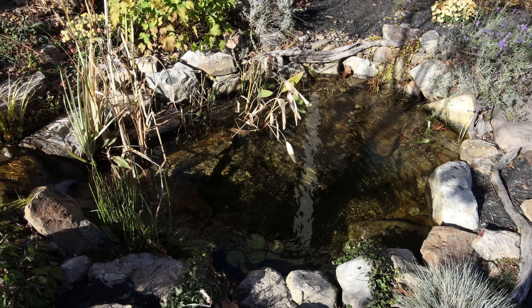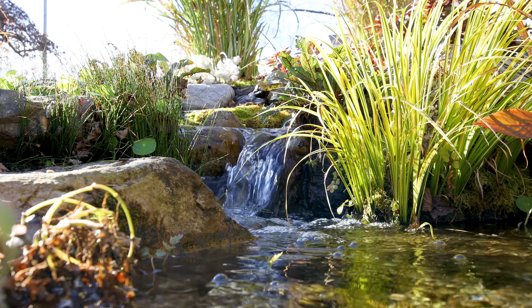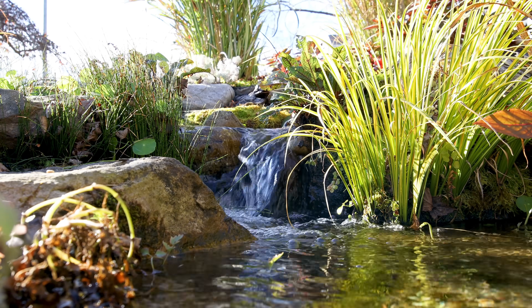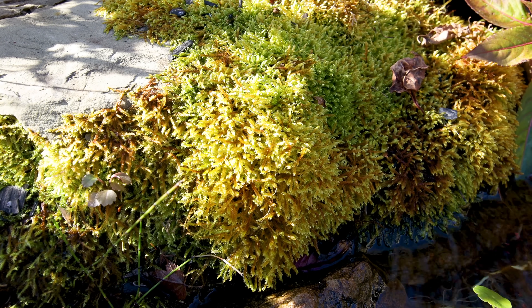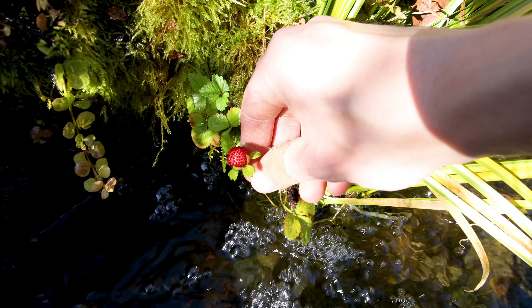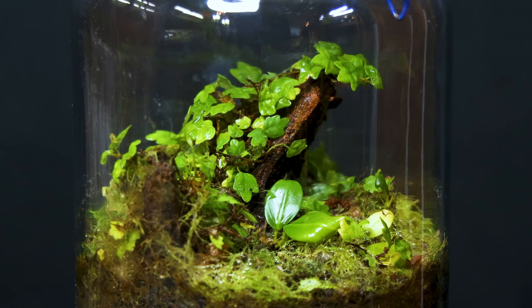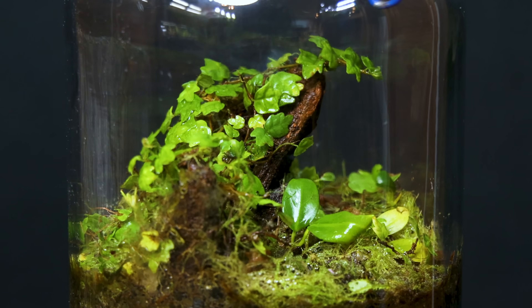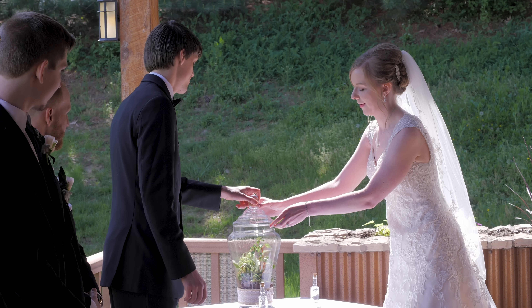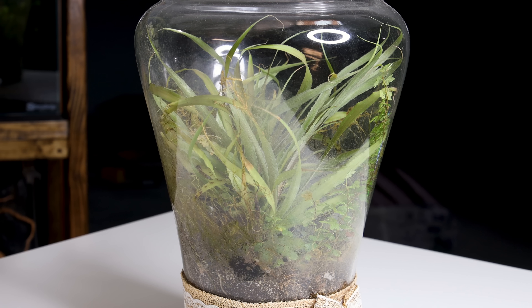It probably goes without saying that I'm leaving all of this here for someone else to enjoy. However, I'm a sentimental guy, and I thought it would be cool to craft a project using materials from this pond and my property to retain the memories. That's something I really enjoy about art, and more specifically, terrariums — they have the ability to capture the essence of nature, while also holding sentimental value themselves. Take this one for example. We made it at our wedding a few years ago, and every time I see it, it immediately brings me back to that day, which brings me joy.